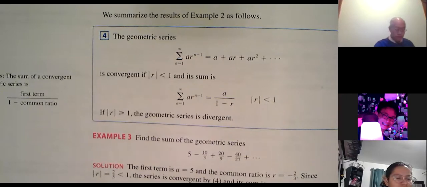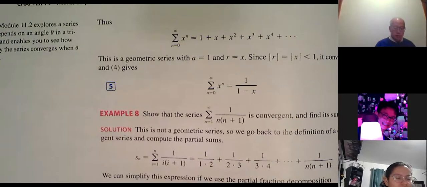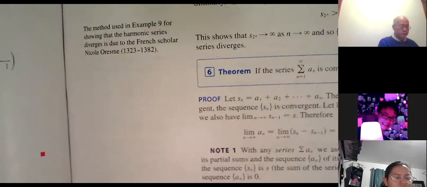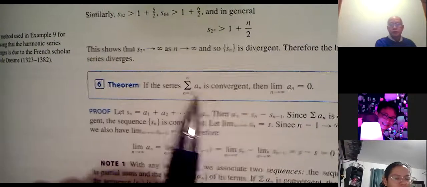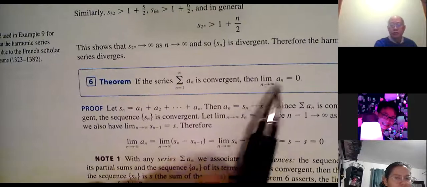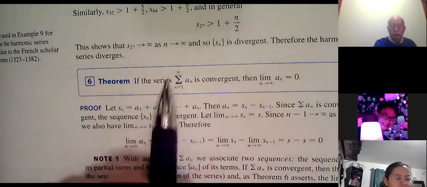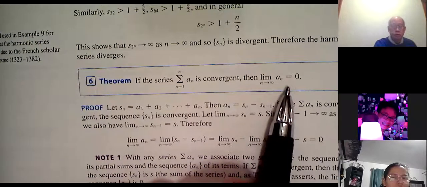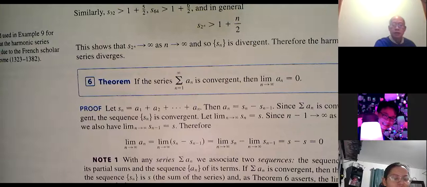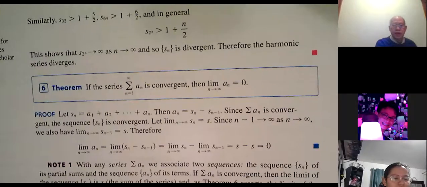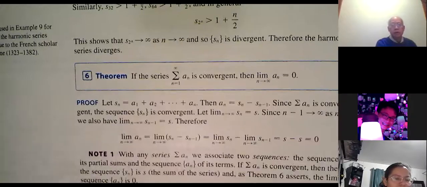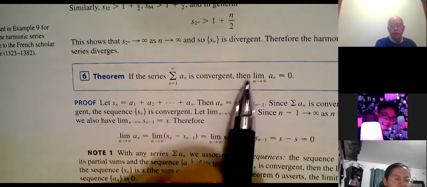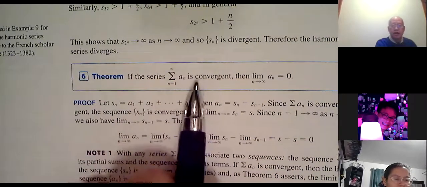Okay. All right, then other things I introduced to you on page 713. If a series converges, then the limit as n approaches infinity of a sub n equals 0, which makes sense. If you know you have a series which converges to something, the terms have to approach 0. The logical contrapositive of that, you don't have to write that down, but the contrapositive is always logically equivalent. It means you switch the if and the then and put nots.